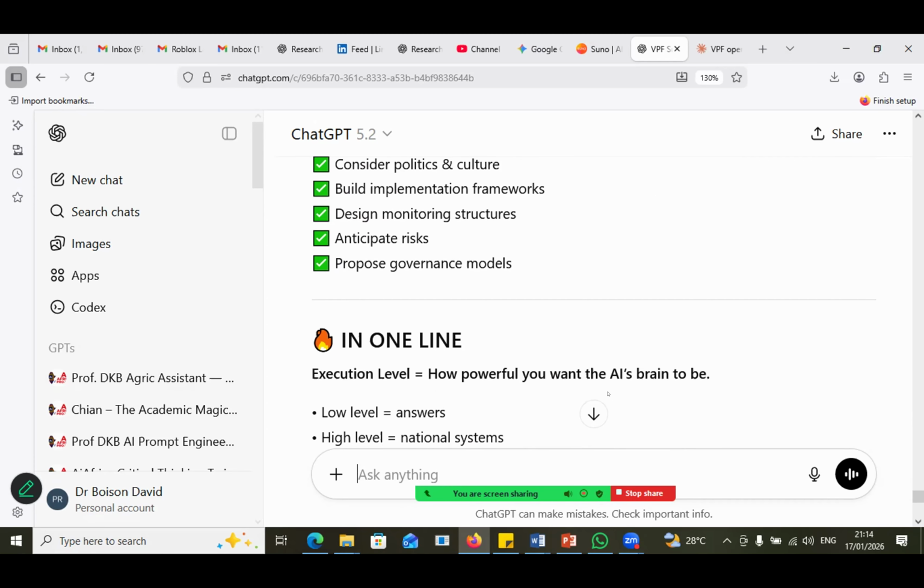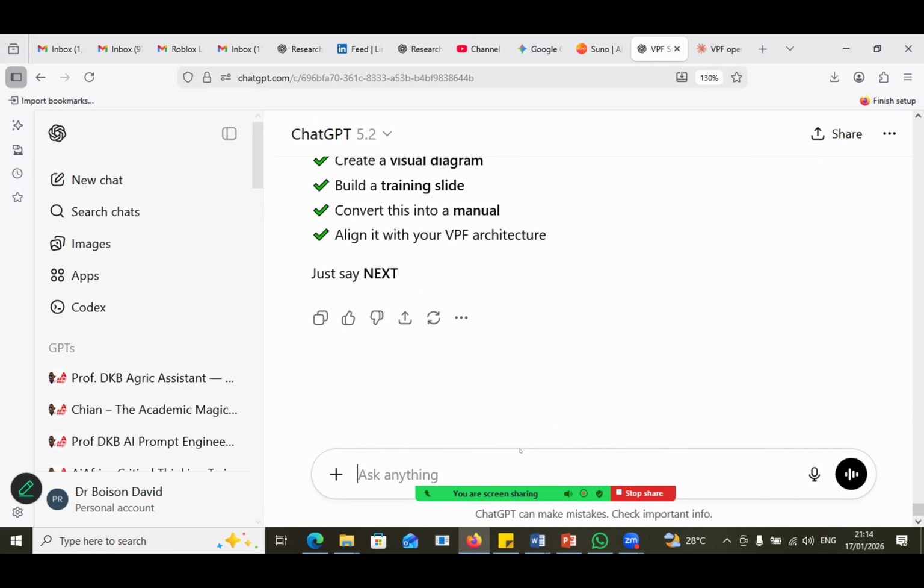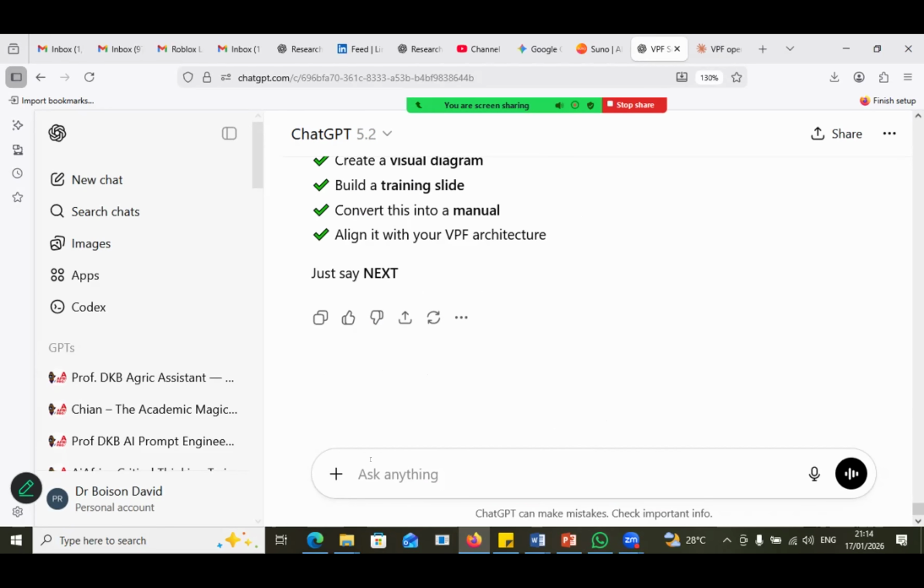All right. Now the last thing I will do. I want somebody to type this. Say, who owns the VPF? Let's all type this. Doctor, what did he say?